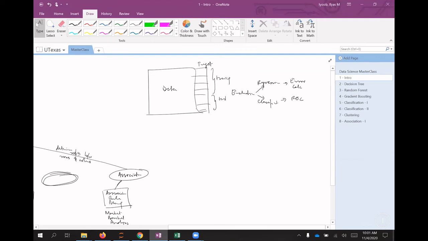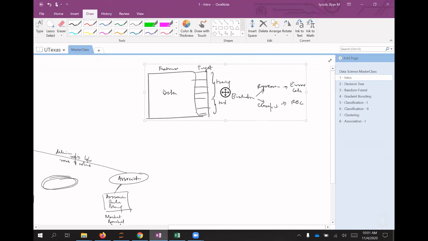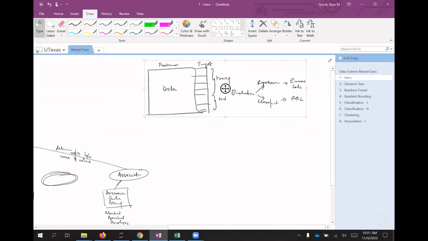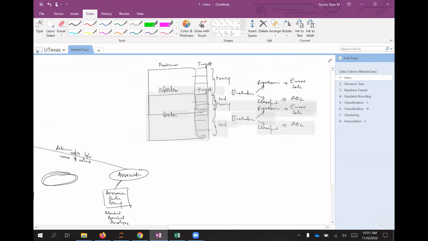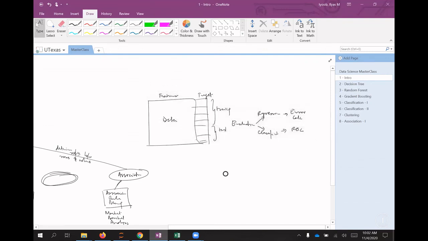So here we have our features, right? We have all of our features, and with respect to the features, we've done some data pre-processing. What type of pre-processing have we done so far?